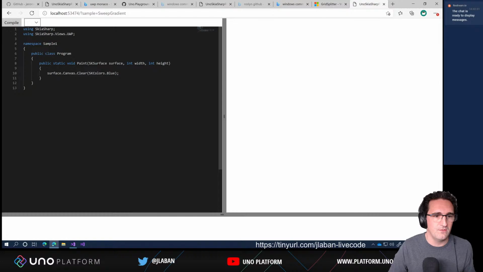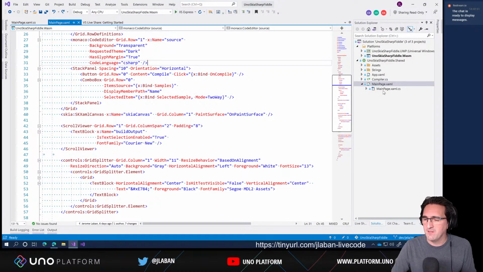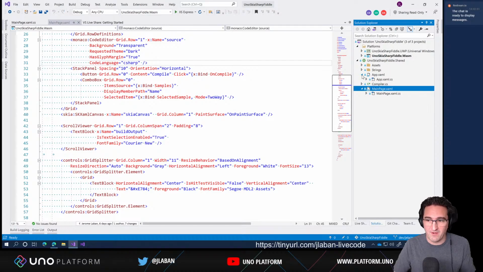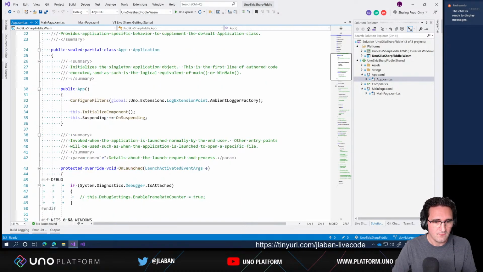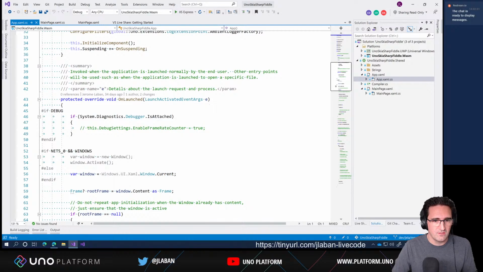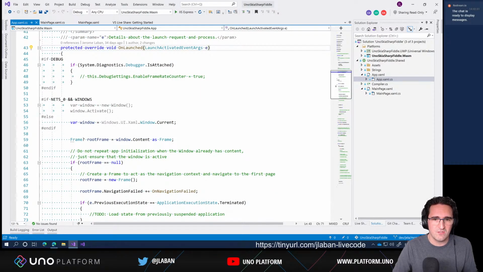And the Uno platform is actually providing this as part of the framework. So in your application, when you're in the App.xaml.cs, in the OnLaunched method here, you should be able to see the LaunchActivatedEventArgs. Those are going to be giving you the parameters that are used when the application is launched.